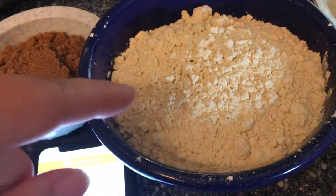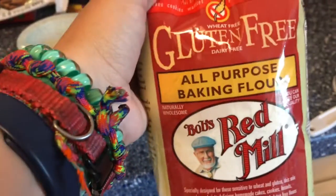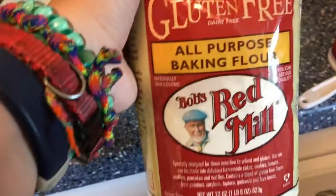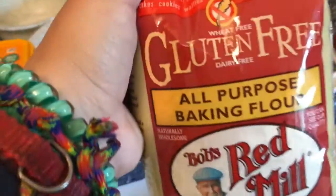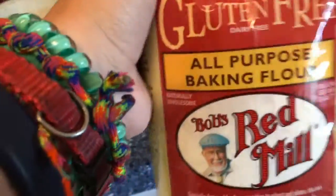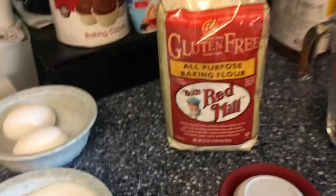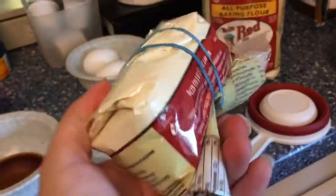3 cups of all-purpose flour. I am using the all-purpose baking flour by Bob's Red Mill. This is what I use to make the cake. I also found this at Smart & Final, but I know that we sell this at Albertsons, and I'm sure there are other places that sell it. I totally go by this. It's wheat-free, dairy-free. I've used this before to make a cake, and it totally worked. So I use it. It's like $5, actually not that expensive. I really only needed 1 package because I only needed 3 cups, and this is what was left over. So if you were making 1 recipe of cookies, 1 bag.